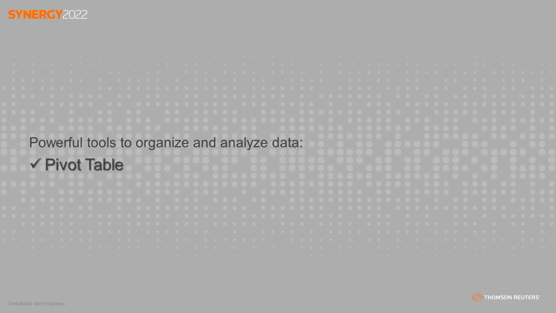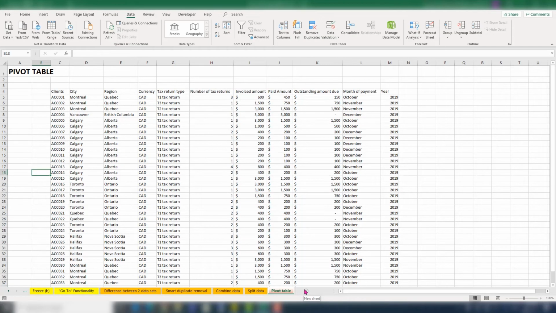Now, this is a topic that I very much enjoy, and the purpose of a pivot table is really to allow you to quickly slice and organize information in a way that helps you better analyze and interpret your data. So the reason I enjoy it is because you can quickly move information around. It is very dynamic.